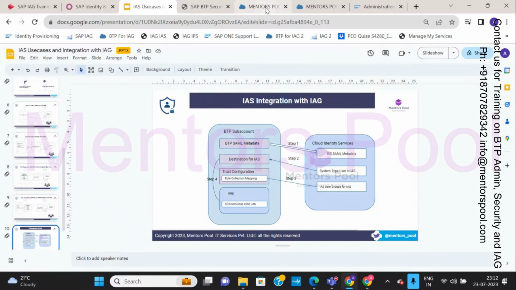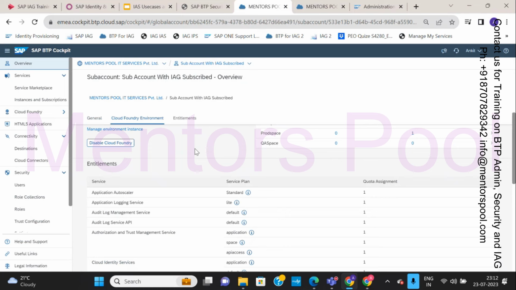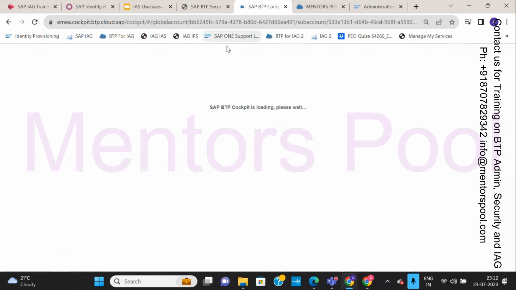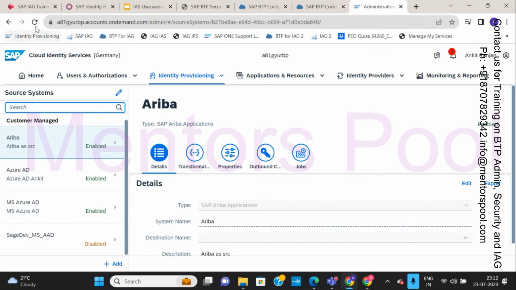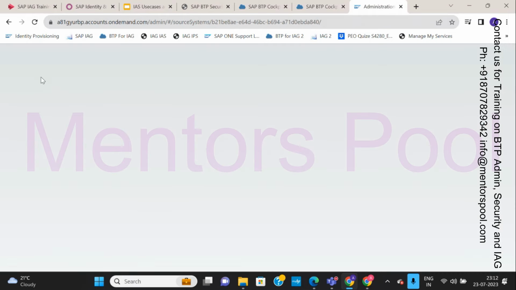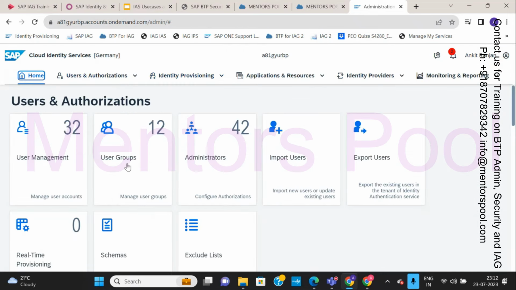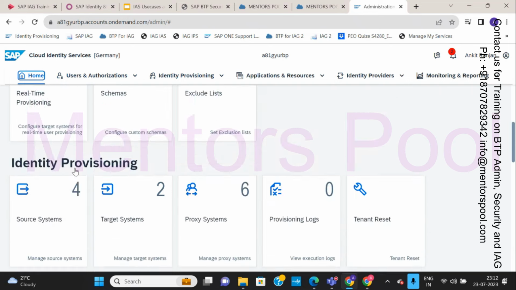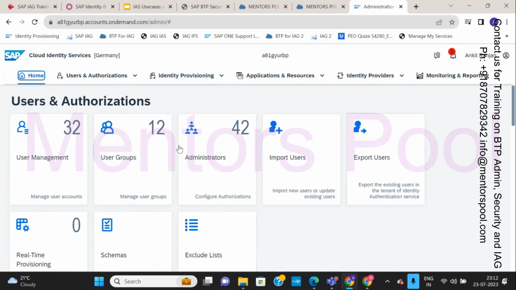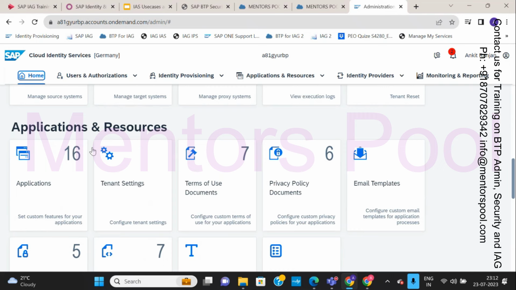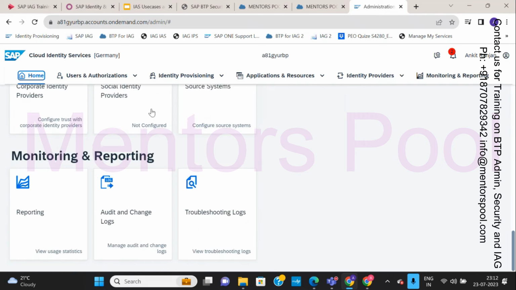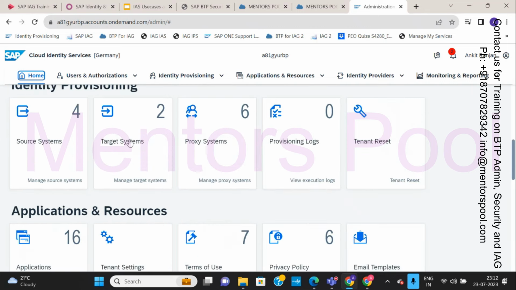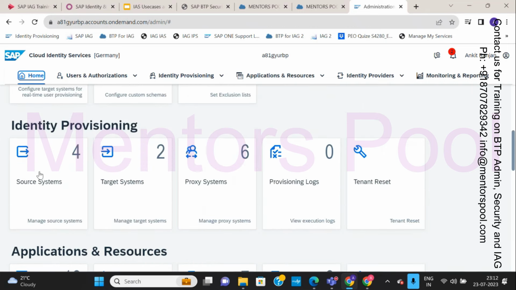Let's switch to the system quickly and look at what we have here. This is our Cloud Identity Services, in which these parts, users and authorization, applications and resources, are IAS related tiles, and this identity provider part is IPS related.